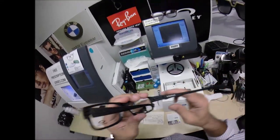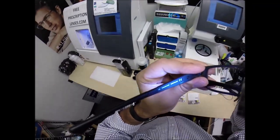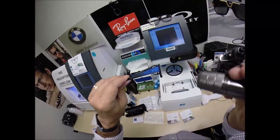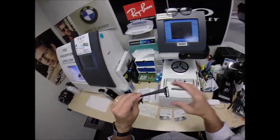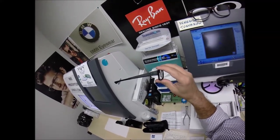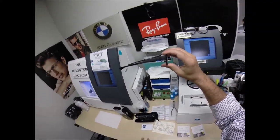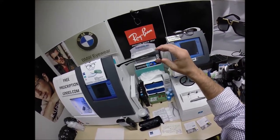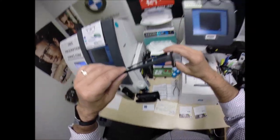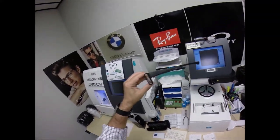Of course, this is the Airdrop, the layman's terms, from Oakley. It is the OX8046, color 01, which again is the satin black and the 57 eye size. The satin black just means matte black with a black emblem. It comes in about five or six different colors. Satin, Corten, which is a copper color. The gray smoke, actually really good, but it only comes in three. This frame comes in four sizes, 51, 53, 55, and auctioneer. Do I hear 57 going once, going twice? 57 sold to Mad Max in Ivins, Utah. But the color 03, the smoke gray, only comes in a 55 eye size. Go figure why they don't make it in the larger.